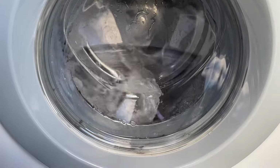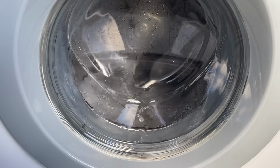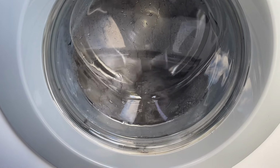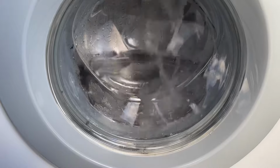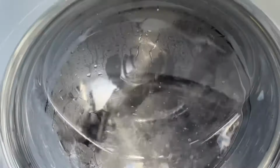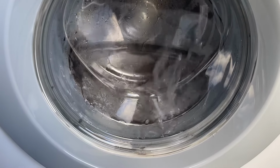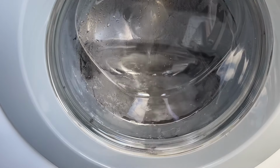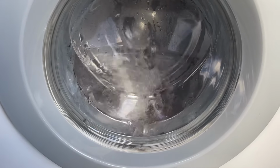So far, so good. Whenever I took this apart, I cleaned absolutely everything. It had never had a maintenance wash in its life, and it was very mouldy. It still has the old door seal on. I'll let it work for a bit, and if it continues to work okay, then I'll replace the door seal before I do my washing in it. I'm just going to give it test loads and stuff like that.